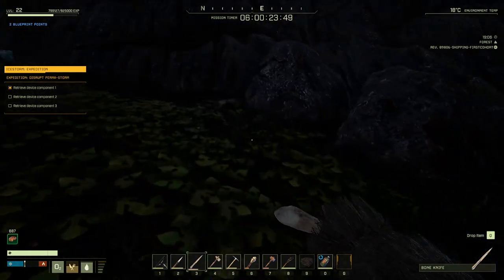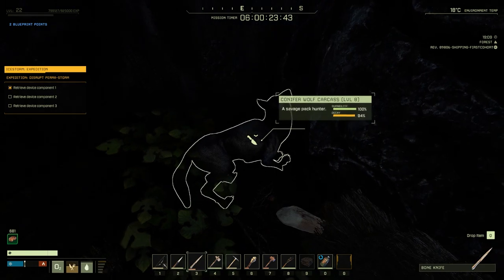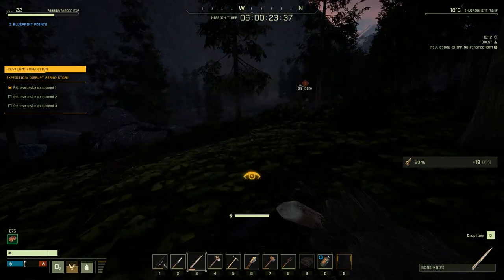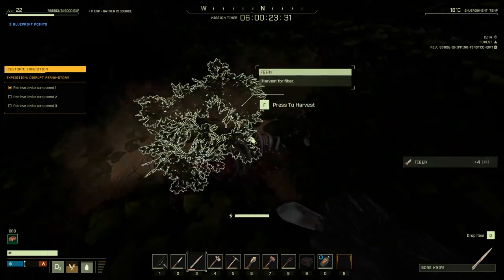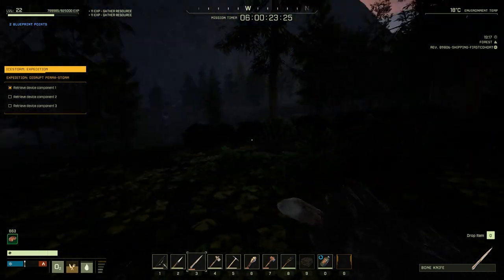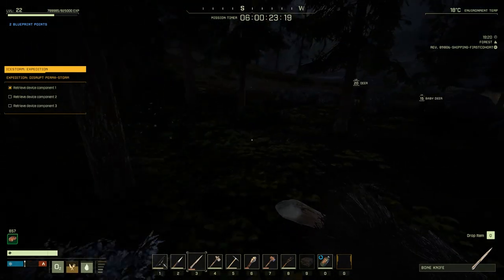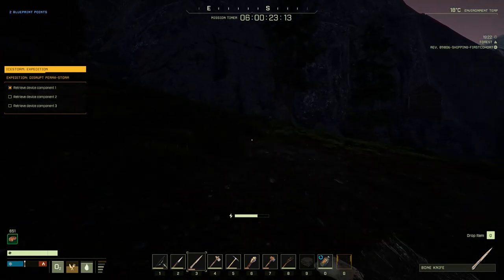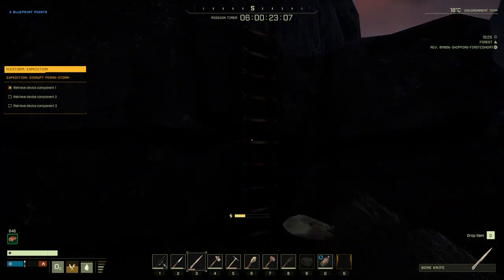Jeez. Wolves all over this place. Something over here. Yeah. There, wolf. Alright, it's gonna be a bit late. Probably head back, cook up the food we've got, kind of manage our inventory a little bit, get a good night's sleep, and head out in the morning.